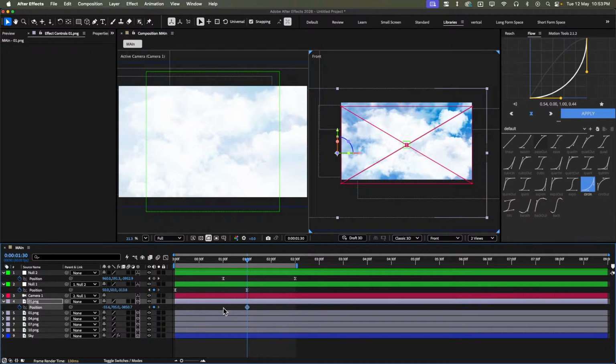wait a second, I will change the camera view to front, go on the second keyframe here. Okay, and move this cloud up, not cloud, the image up right here like this, and let's see what we got.